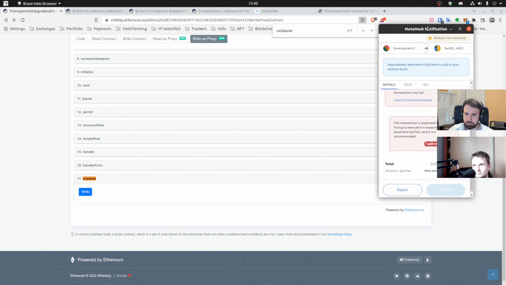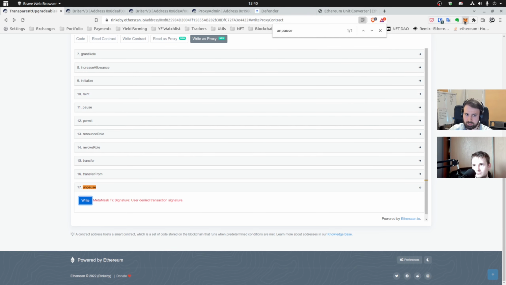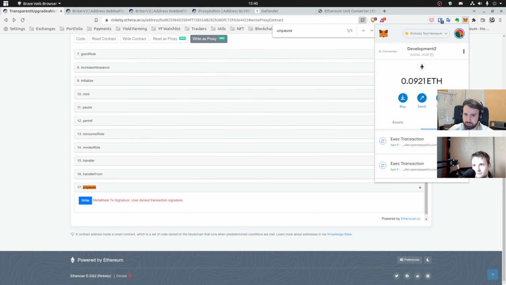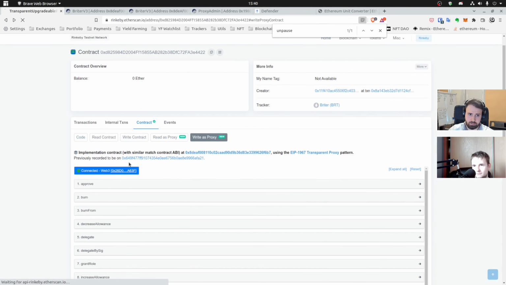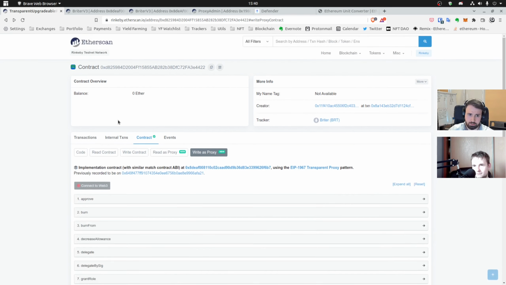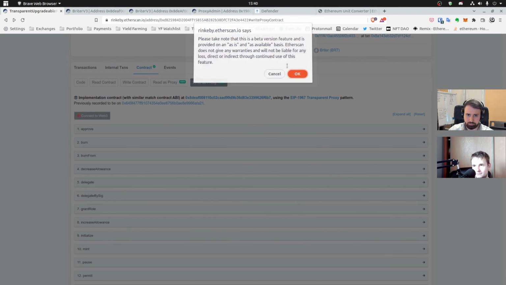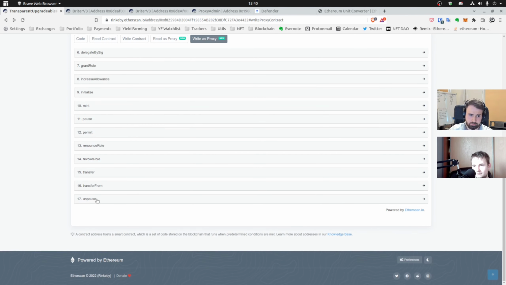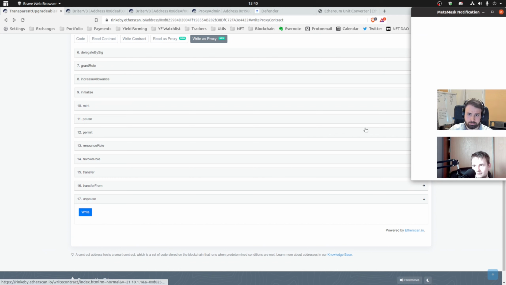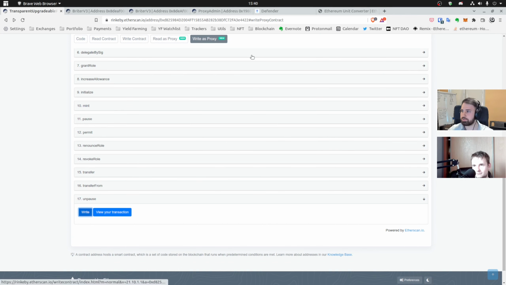I think that I'm on the wrong MetaMask account, so we need to switch to the deployer, to the one with the pausing rights here. Yeah, now we are able to unpause.